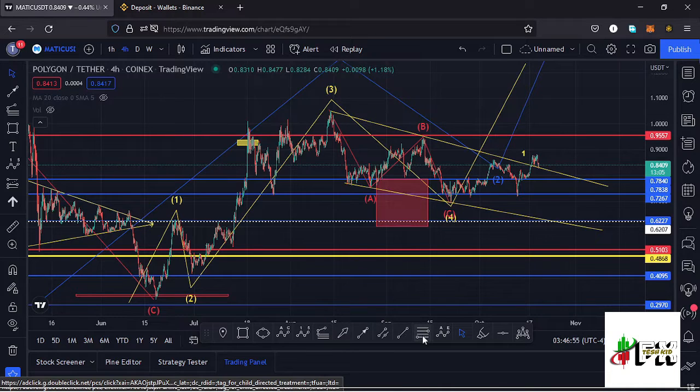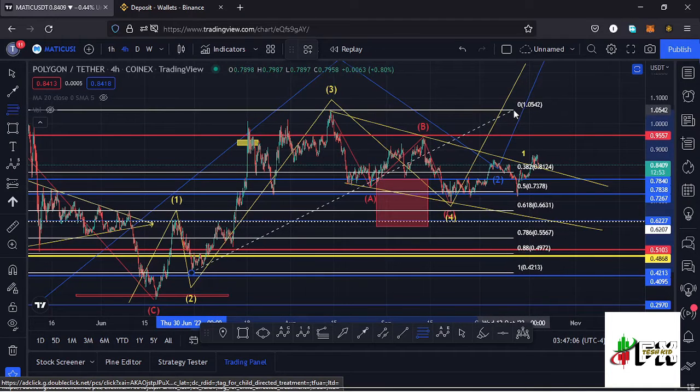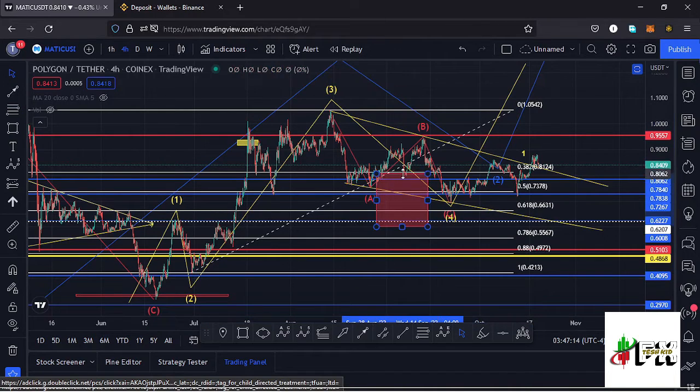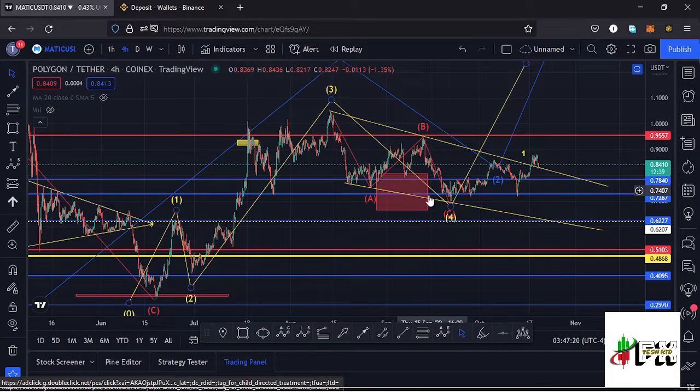So using a Fibonacci, we can get a minimum target area to the lower side in the formation of that wave 4, and I just need to connect the fibs from the low of the wave 3 to the high of that wave 3, and that gives me a minimum target area to the lower side between the fib level 0.382 and the fib level 0.618, and I can mark that target area here on the charts like that. And you can see Polygon Matic has continued to respect that movement to the lower side. We have retraced to the lower side in the formation of that wave 4 into this target area that I have drawn out here on the charts.